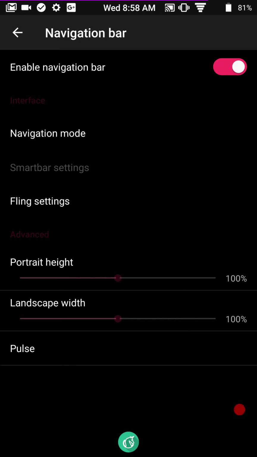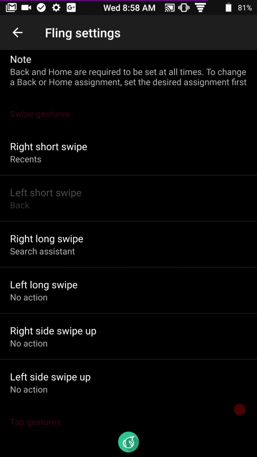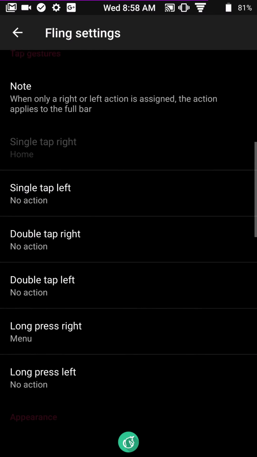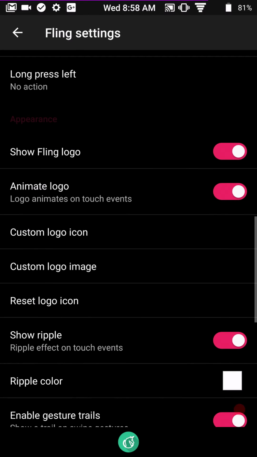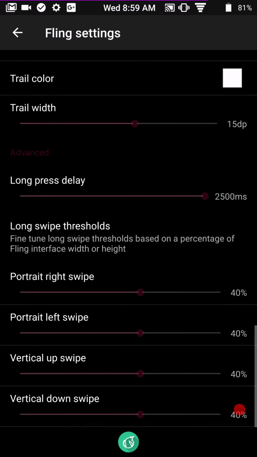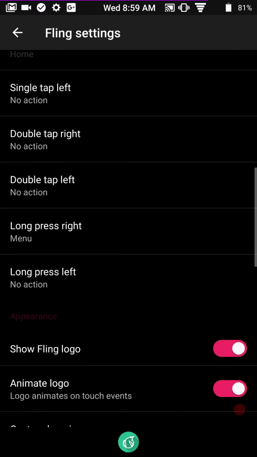Go underneath the Fling settings here, as soon as it opens. I'm having a devil of a time recording. For some reason, Nougat ROMs, when I'm running a screen record, have a lot of lag in it. It's not the ROM, it is the screen recording app that I'm using. These are your settings for Fling. Again, guys, you know me, I don't use Fling very much, but I figured I'd run through and let you guys see it. Quite a few different settings that you have for it. If you guys are into Fling, these are the settings that you have.